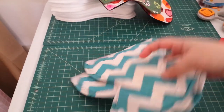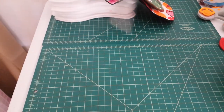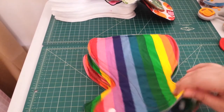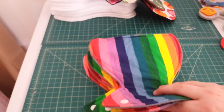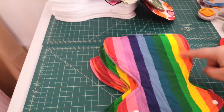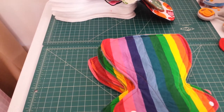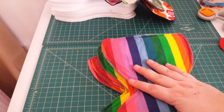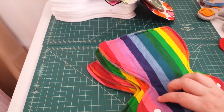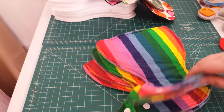I made a couple of those, then this pattern: cotton top, fleece back, one light layer of Zorb — and I have six of these. I also made a whole bunch for my daughter — probably 25 pads with a tail since she bleeds back as well. She got half a yard of three different fabric types and I made her two wet bags too. None of these have PUL because I didn't have any at the time.